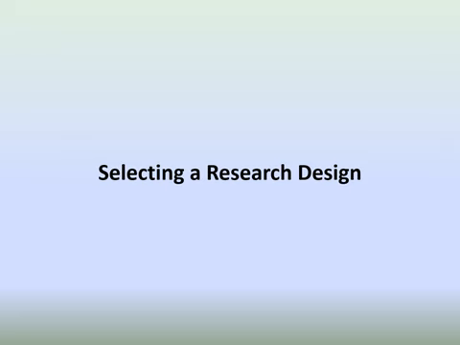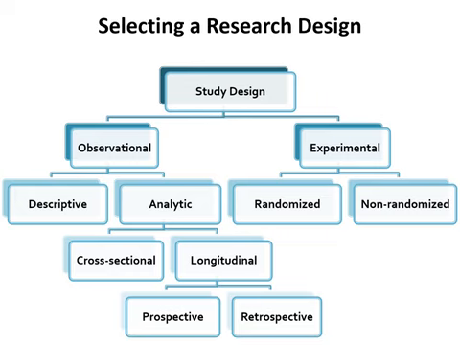Selecting a research design. As a revision, in clinical studies, the design can be categorized into observational or experimental. In the observational, the investigator doesn't do anything, just stands away, observes, and records. In the experimental, there is an intervention in order to compare the effectiveness of a drug or treatment usually. Observational study could be descriptive, without statistical analysis or comparison between different groups, or analytic, in which we usually want to find the cause and effect relationship.